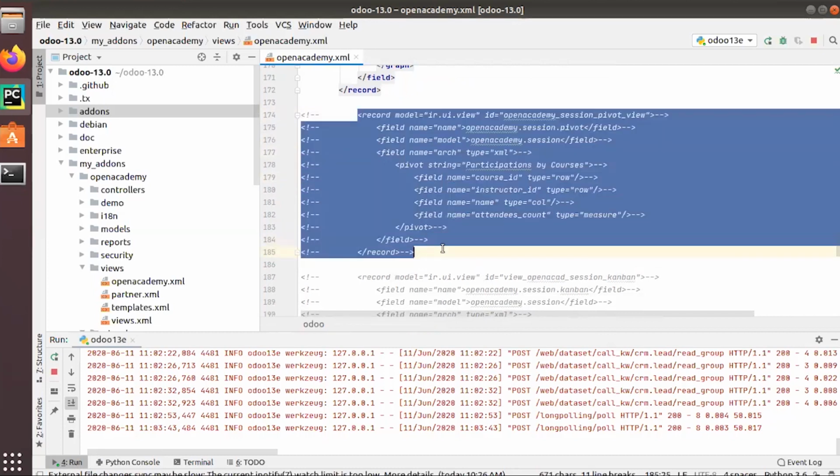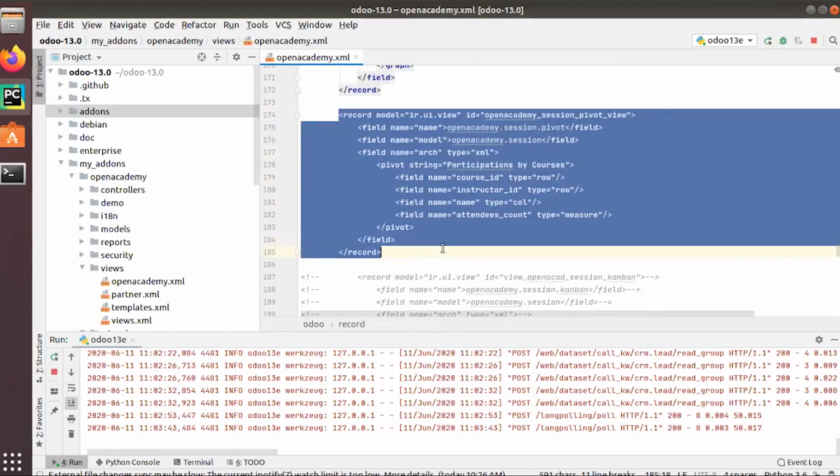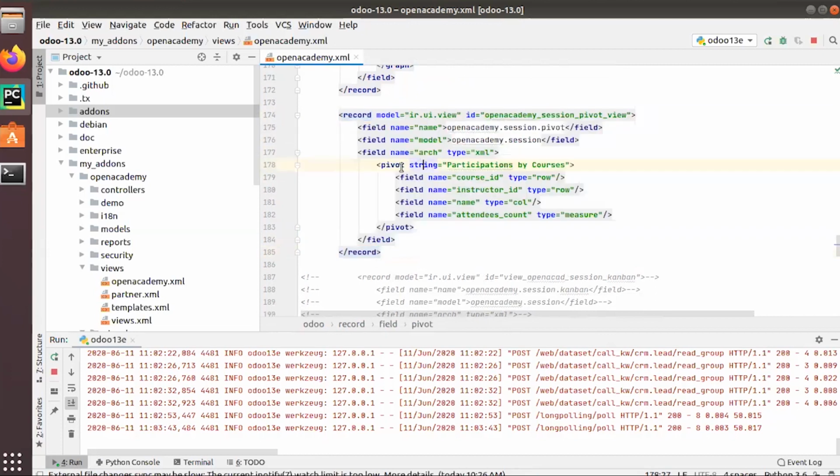So the pivot view definition is almost similar to the graph. The main change is we are using the pivot element as the root element, and you can set a name. Then you must provide a unique ID that you know already.